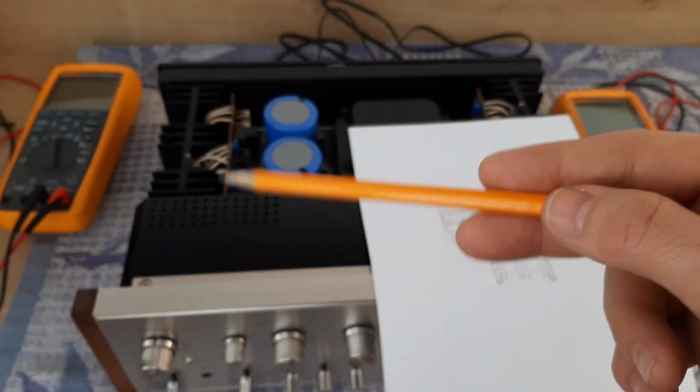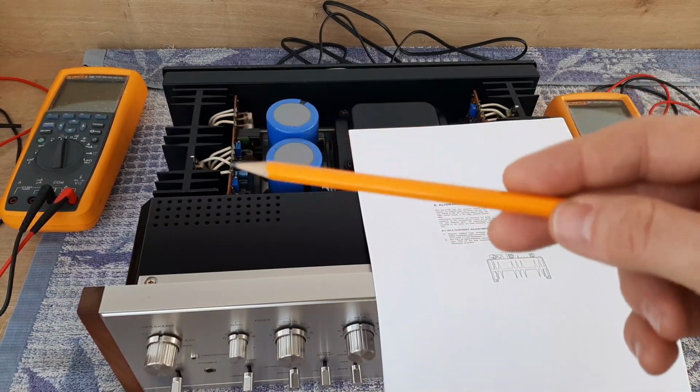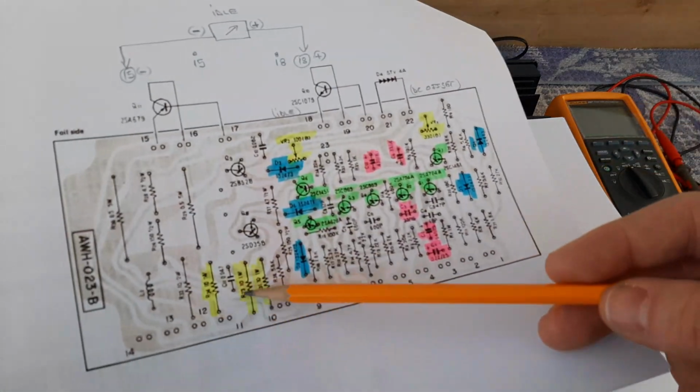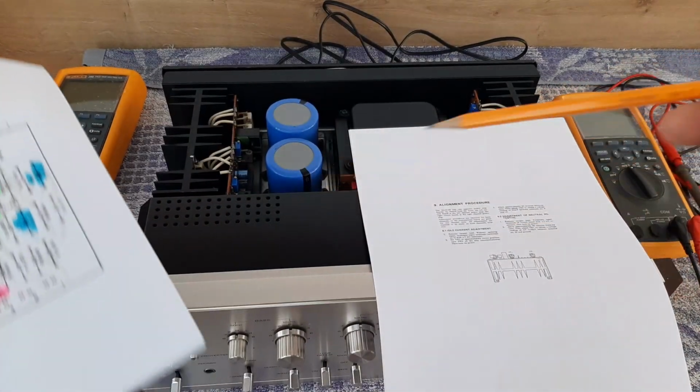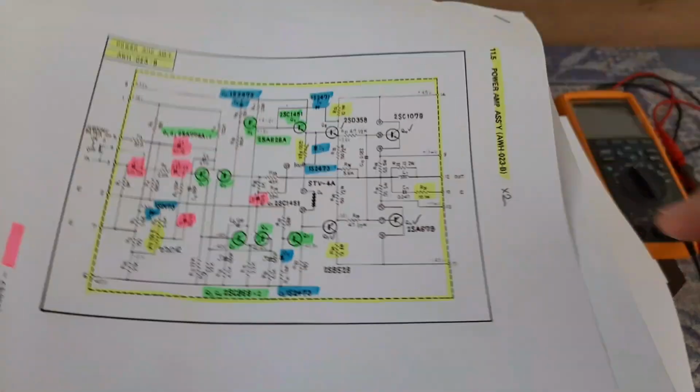So here on the amplifier, which is in front of us, we have the terminals of the transistors here on top. But pins 9 and 13, they are below. So I want to connect the multimeters here. So you can do this. How you can do this, I will show you here.